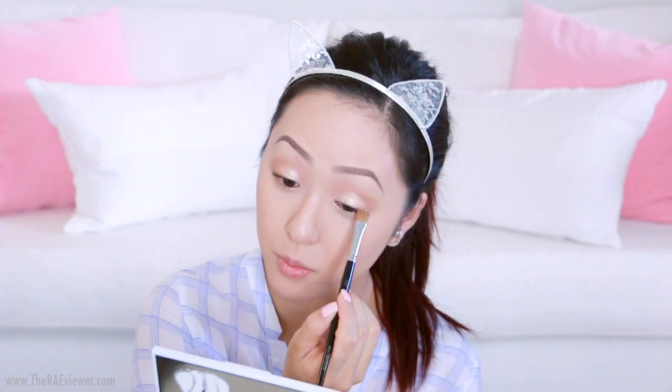Now I'm going to take the yellow gold and place it all over the lids. This is a pretty interesting color because it has more yellow than I expected, but it pairs so beautifully with the shimmering sand eyeshadow color. The textures are soft, pigmented, layerable — I highly recommend them. I just think they're so beautiful on.